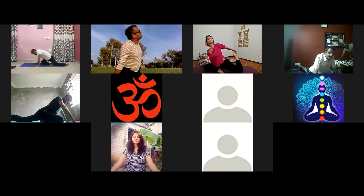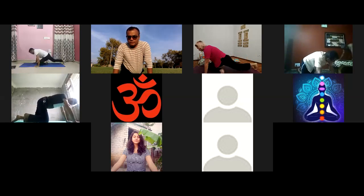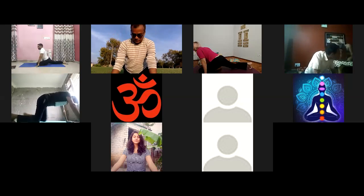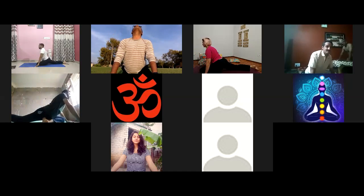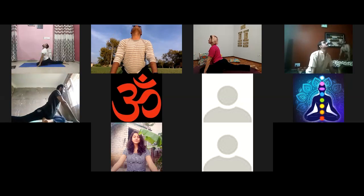Now change the position of your legs to the other side. We will be doing pigeon pose. Great as a hip opener as well as great for your back. Let's do it together, 30 seconds. Up. Keep your back leg stretched, toe on ground, toes pointed inwards.